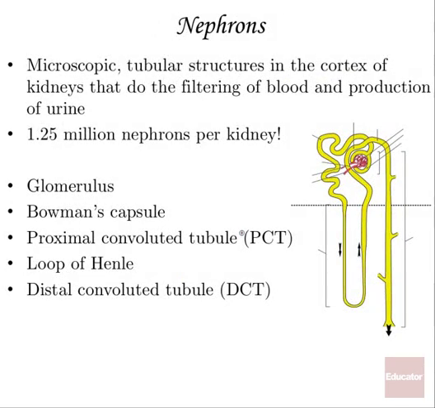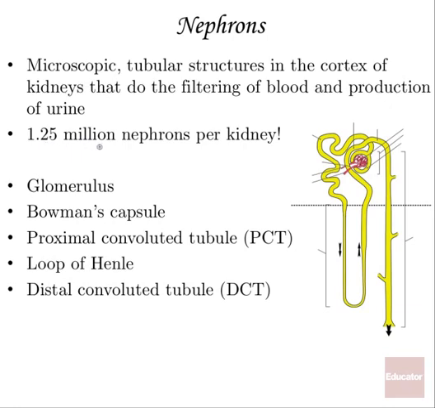All right, nephrons, these are the little filtering units of the kidney. This is where all the action happens. They are microscopic tubular structures in the cortex of the kidneys, at least that's where they begin, that do the filtering of blood and production of urine. Here's a model of what it looks like. Because it's in three-dimensional space, the precise arrangement of where these tubes crisscross can vary, and you're going to see that represented in future slides in this lesson, where sometimes a tubule is slightly off to the side, but the names are still the same based on the order in which fluid moves through there.